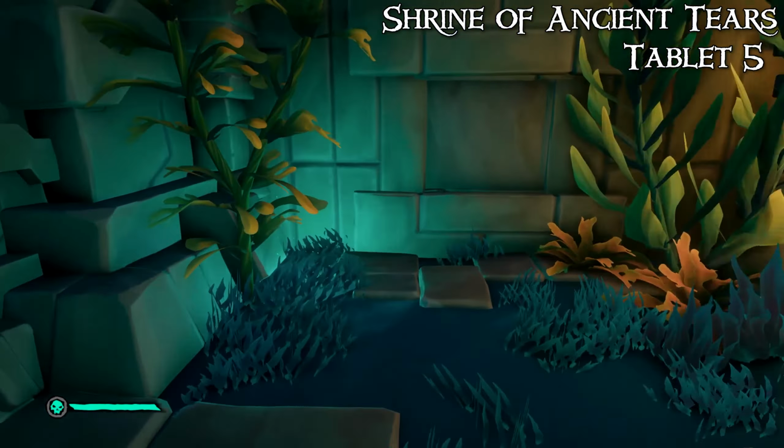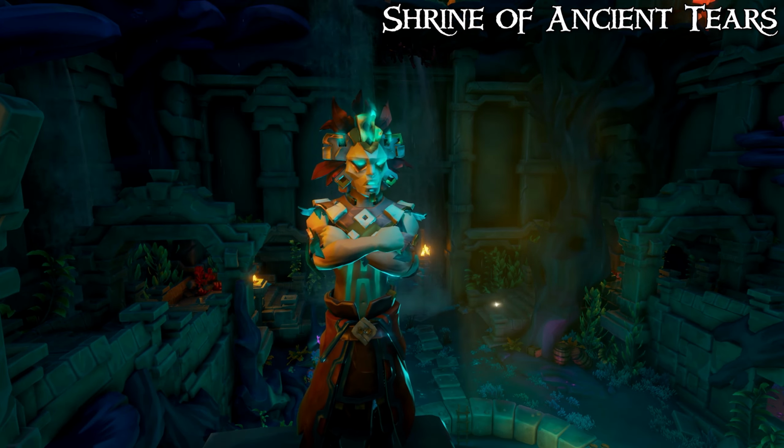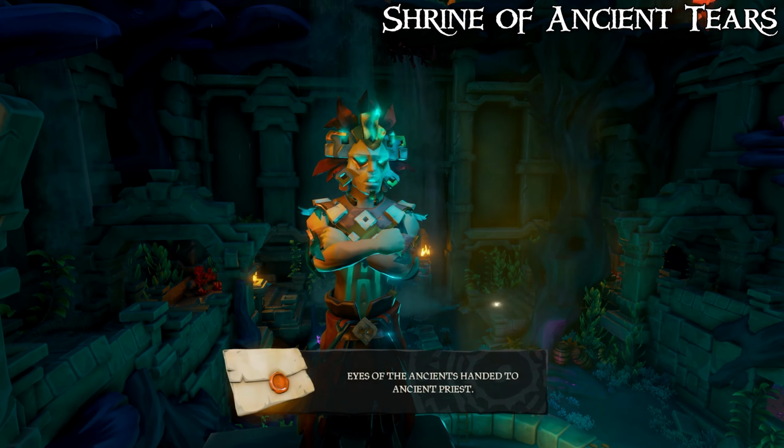And then right next to where you got tablet number three, you gotta open up this doorway, and right here will be the Eyes of the Ancients. Then after you're done fighting all the ocean crawlers, just turn it right around, bring it to the ancient priest, and turn it in. Now we can finally head back to Plunder Valley.